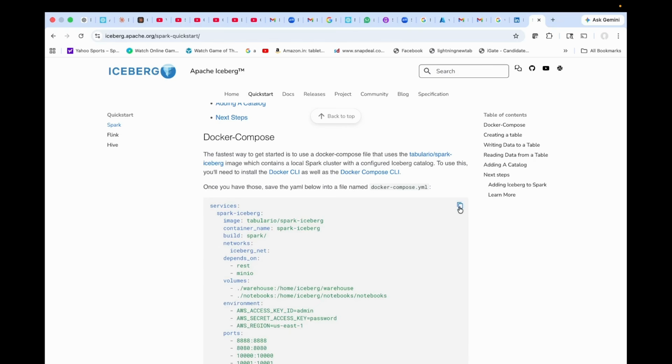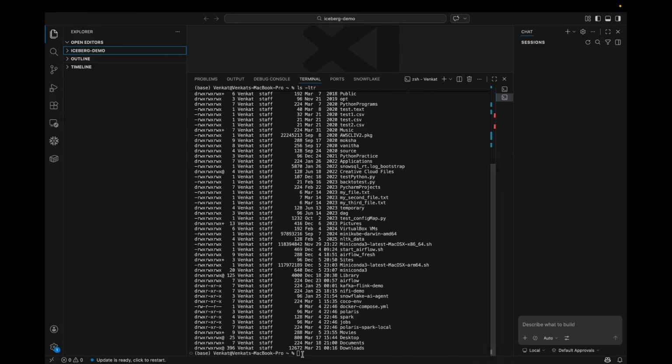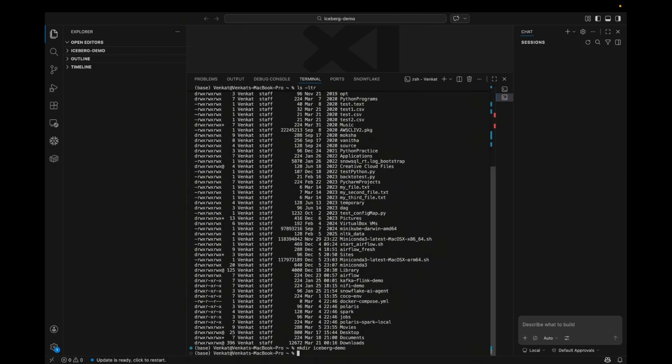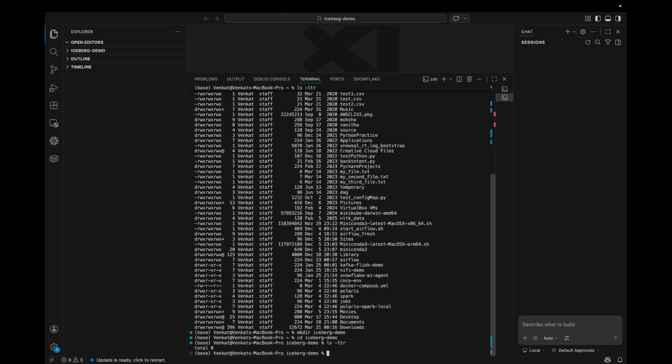So let us take this Docker Compose file. I'm going to create a folder in my system. I'm going to make a directory, mkdir iceberg demo, and then I move to iceberg demo. I don't have any files here.